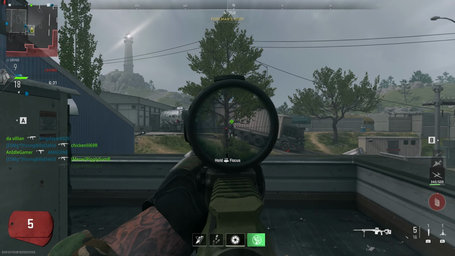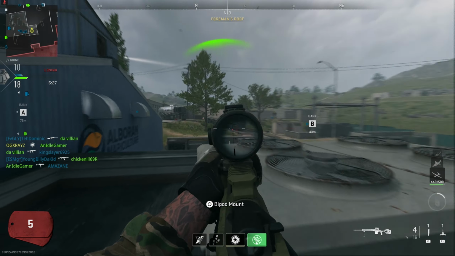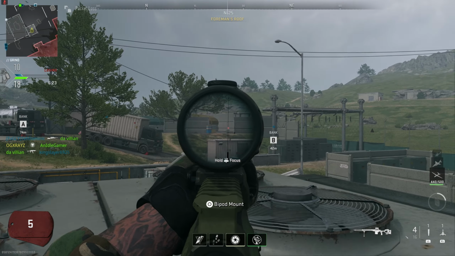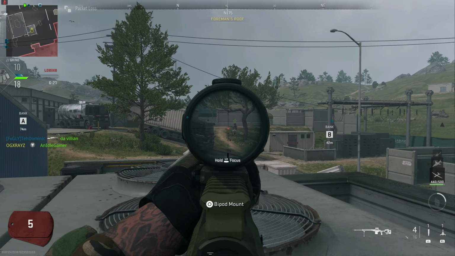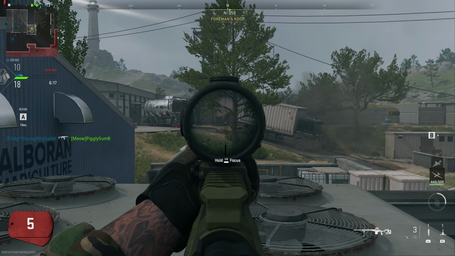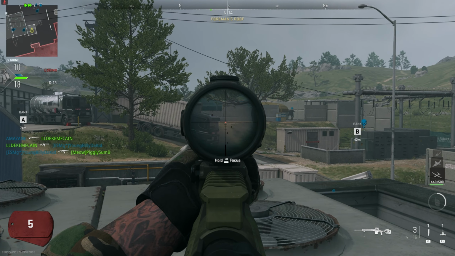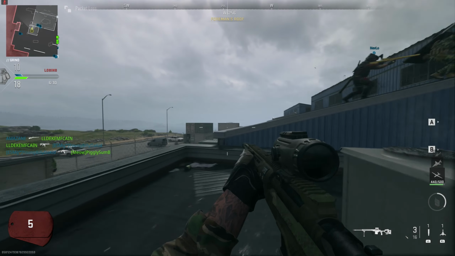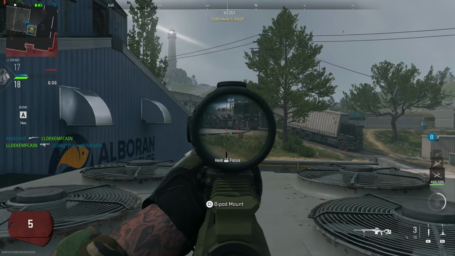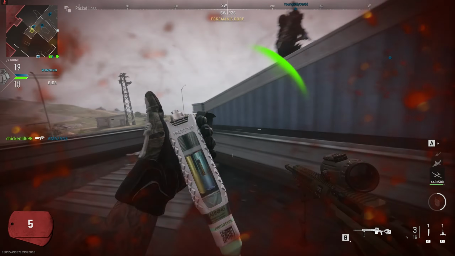Wanna go over this way? Hello! Get the headshot. Ghost activated. No one pop up behind me. Oh! This is actually a really fun scope. Oh, okay. They're behind us.